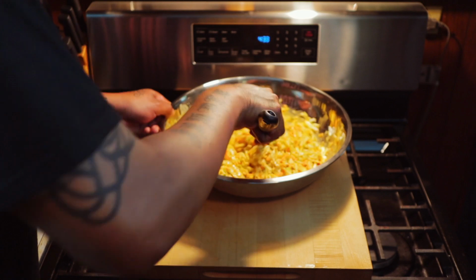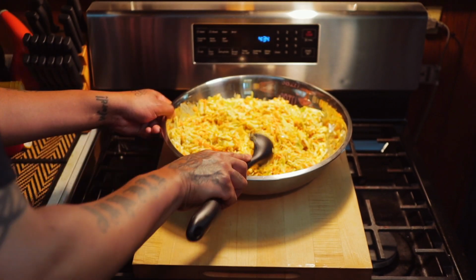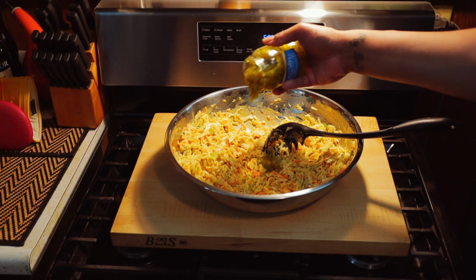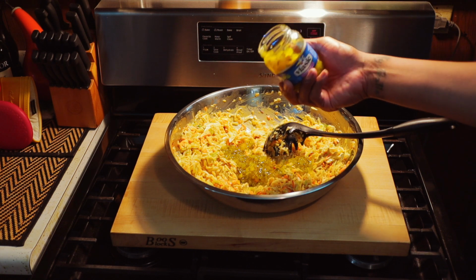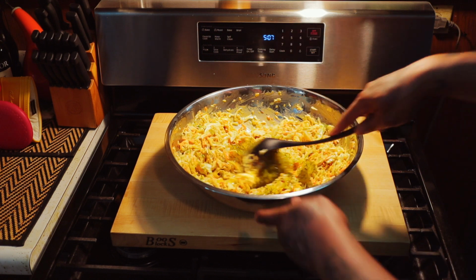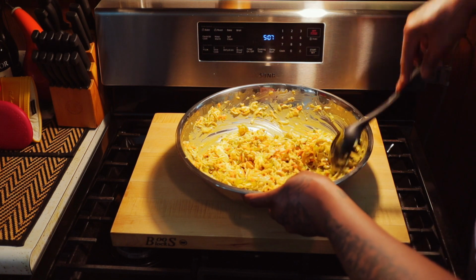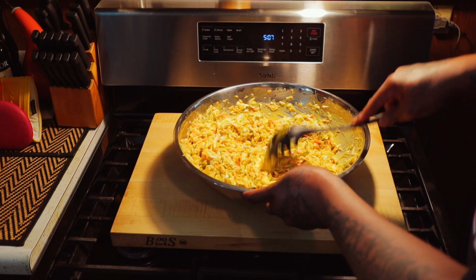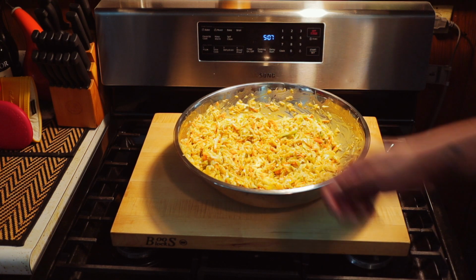Oh, I forgot one thing. The star of the show, and this is what take it to the ultimate next level, is the pickle relish, man. The miracle is in the pickle. Ooh wee! When you put this in there, it's over with. And after that, you're gonna stick it in the refrigerator till it get nice and ice cold, cause slaw ain't good unless it's ice cold. And you done. You did it. You did it. You heard me.